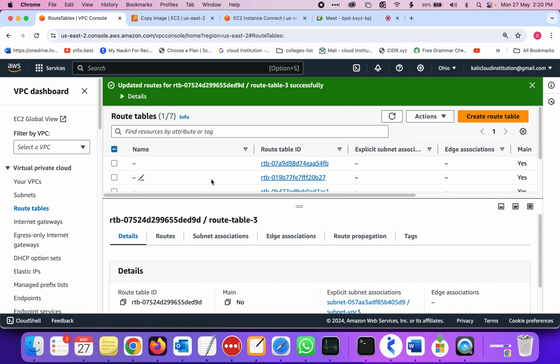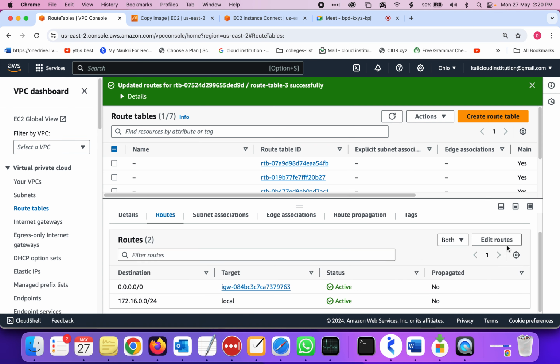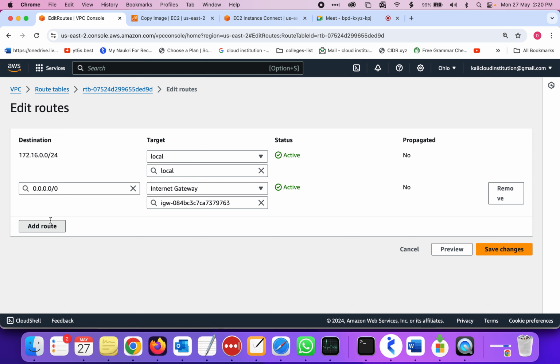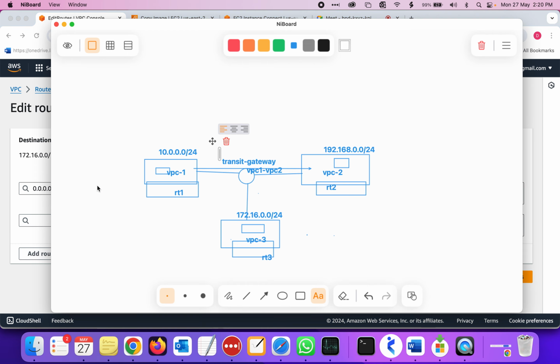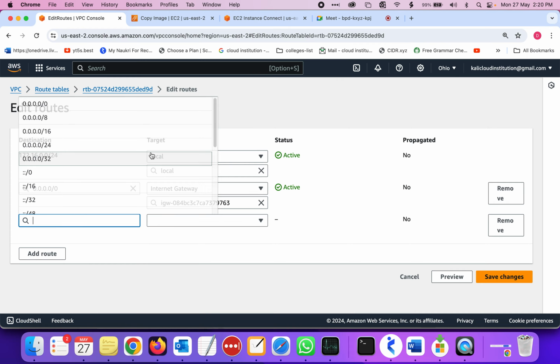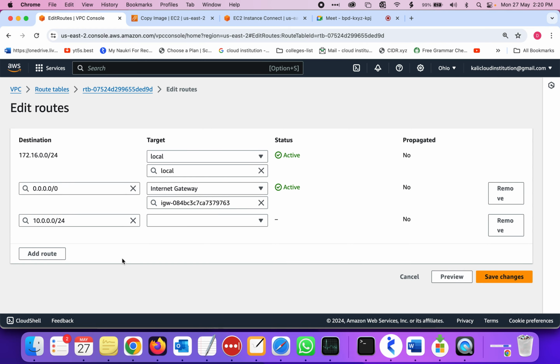Okay, then the routes, we can enable routes for this VPC, slash 24.